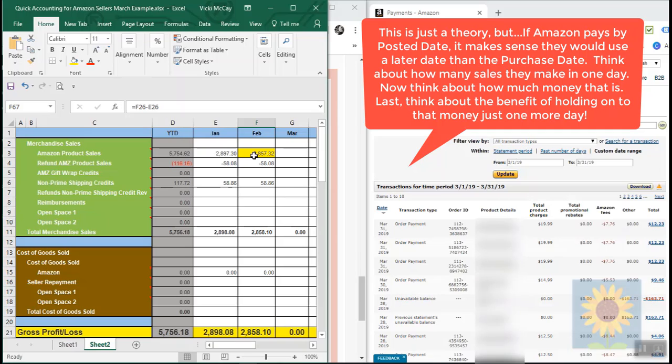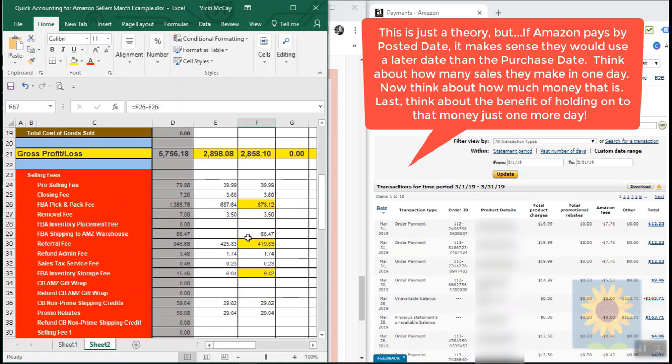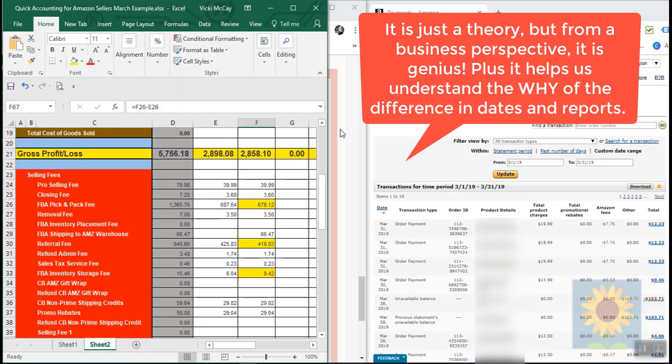This represents the two sales transactions, and we know that every sale comes with Amazon fees, right? Remember we had differences in pick and pack and referral fees? Those are directly related to sales, and then we had some storage fees that are actual from the payment statement and estimated from the Shopkeeper. So with all those considered, we now balance because we found the full $94.31 difference we needed.